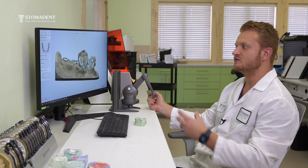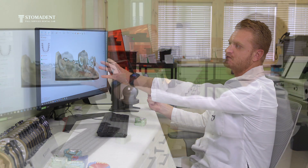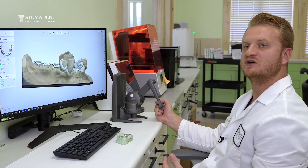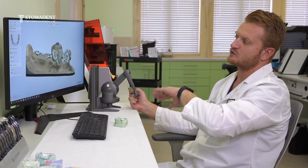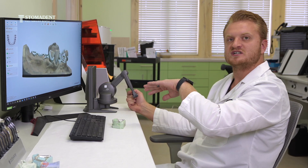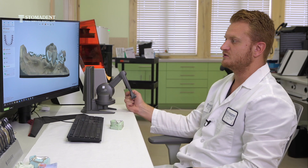As we're designing, we literally feel the 3D aspects of each model and framework as we're designing. So if I need to find out where to place my mesh on the ridge of the patient's mouth, I will feel where the center of the ridge is and place it at or below the ridge.